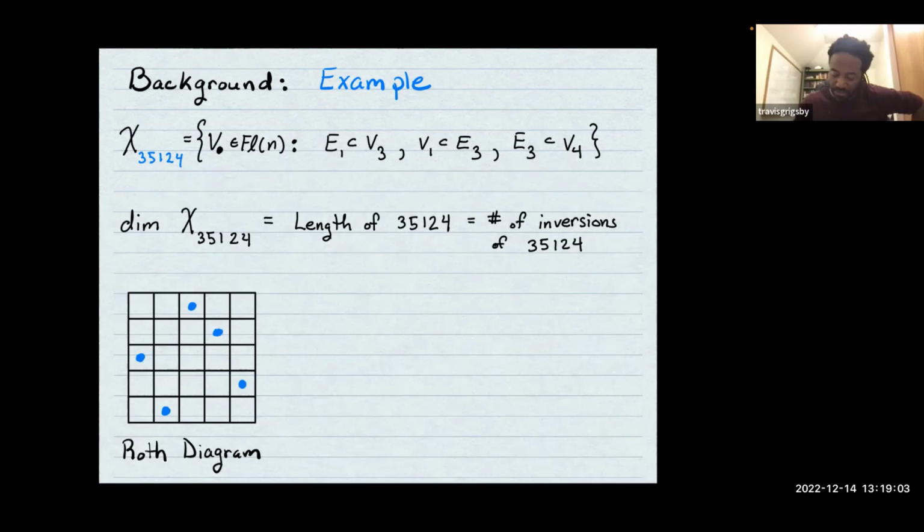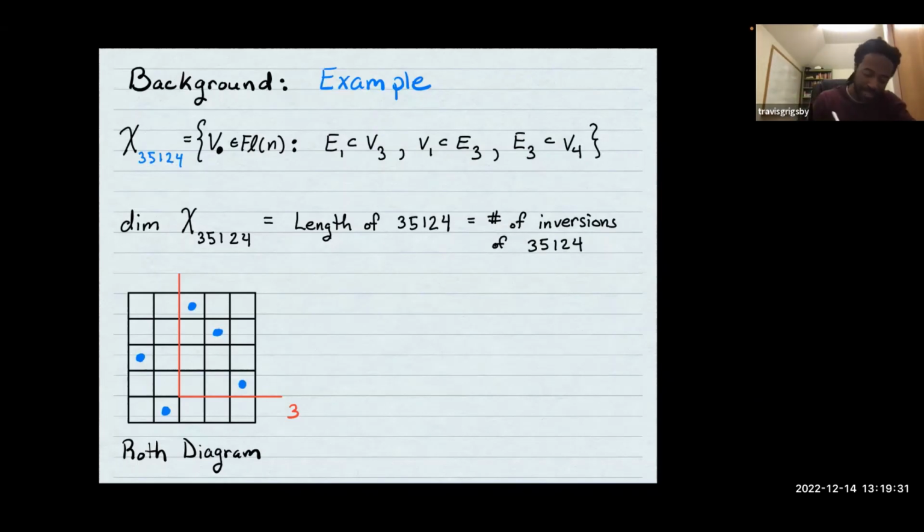One way you can do it is you go to a dot and you draw the northeastern rectangle, and you count how many dots are in that rectangle. That's the number of inversions related to, say, for example, the number 5 in this case.